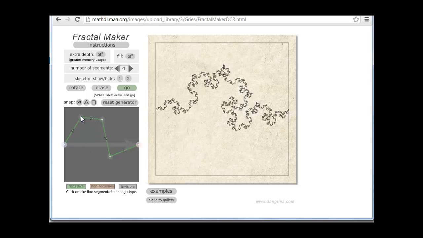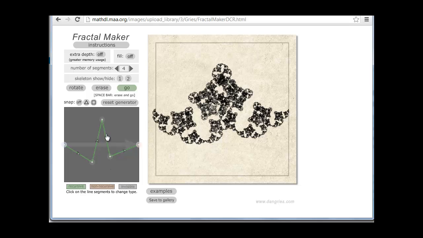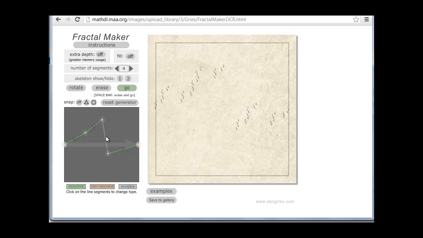This is similar to the snowflake fractal. It has a few more options. You can have some lines that are non-recursive or invisible. So if I click on this line, it changes it to invisible. Then when I recreate it, it looks a little bit different, even after we move these things around. You can also make non-recursive lines. I'm not sure what useful purpose that would have. There. This line is not recursive, so it doesn't have those design patterns. But it has some good examples in here, and feel free to modify some of these examples.